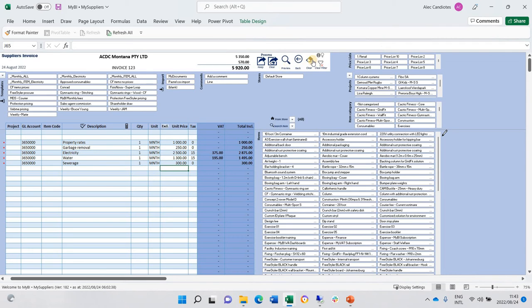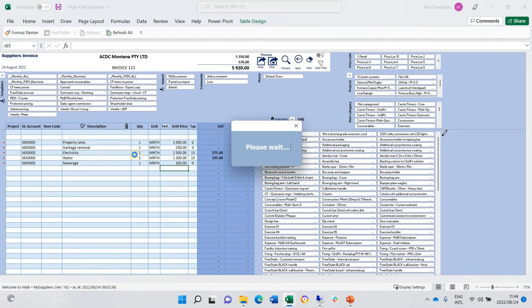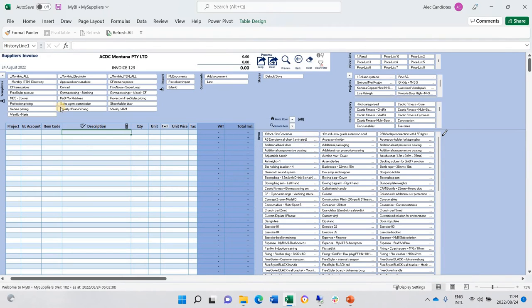Okay, then you can also capture an item environment. So you can even say, well, I actually want to capture items, not only a GL code. So I can do a dual processing that's also structured for me. So you'll see two of these lines have an item link to it instead of a GL code. So I can, for instance, say, well, I know the price per unit is 2.70 Rand on electricity.